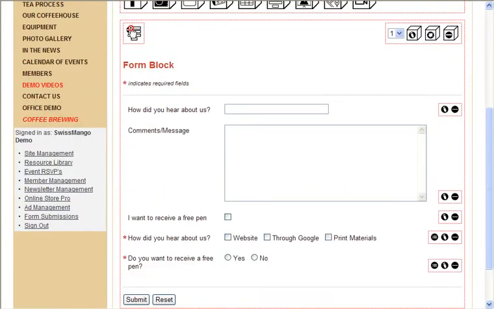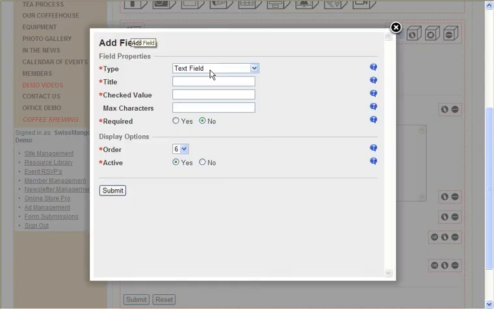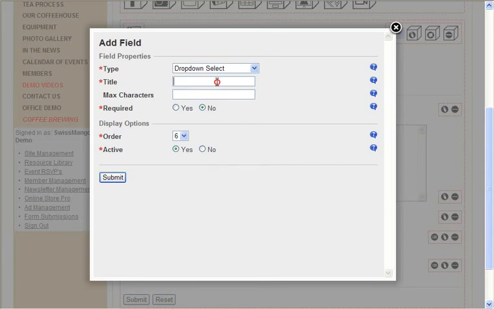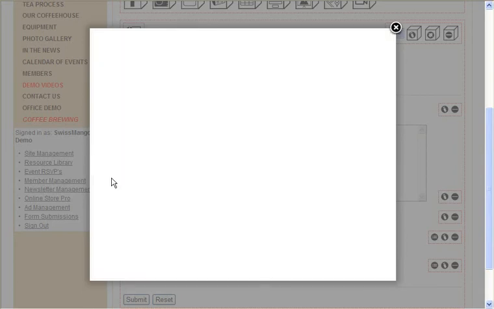Now let's take a look at adding another field where we're going to look at a drop-down select. Again, we're going to take a look at how did you hear about us. We're going to indicate that this is required, and we're going to hit submit.